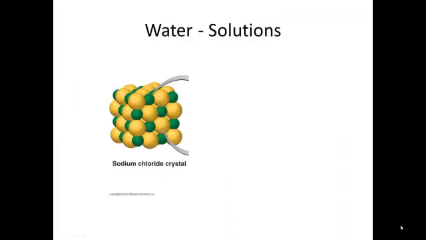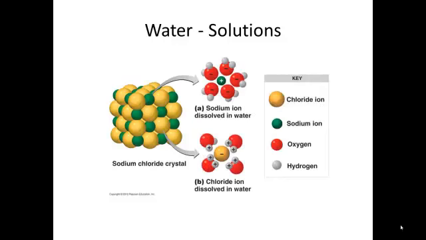If you take salt and put it into water, what happens? It disappears. It dissolves. If you taste the water, it's still salty. The salt is still there. What's happening on a molecular basis is the water, because it has a slight positive and a slight negative end, can interact with the ions of sodium chloride.